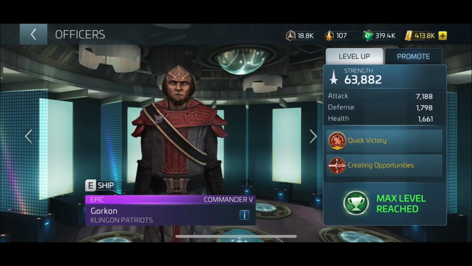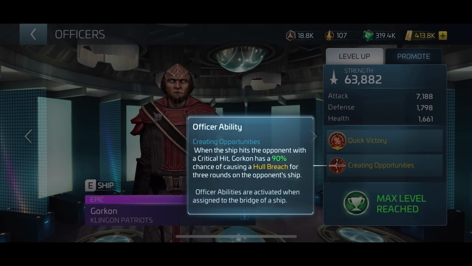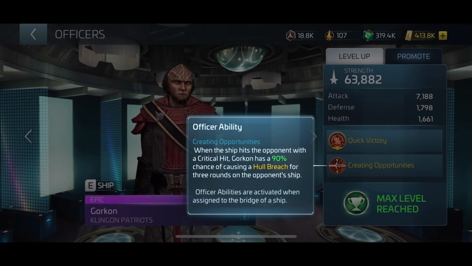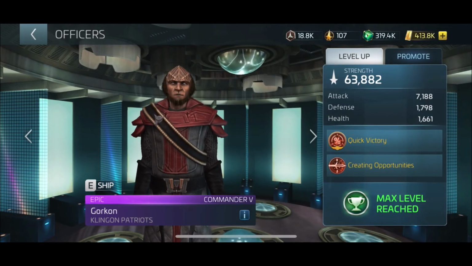Gorkon is another officer that is going to work for everyone who is there in your armada. If you look at his officer ability, when the ship hits the opponent with a critical hit, Gorkon has a 90% chance of causing a hull breach for 3 rounds on the opponent's ship. And why is this important?